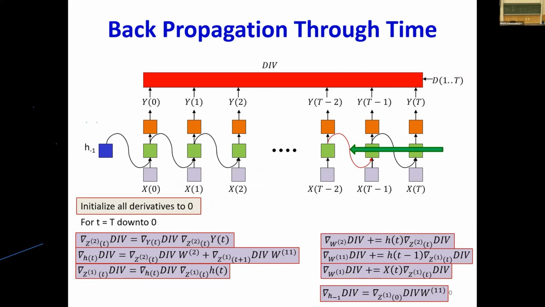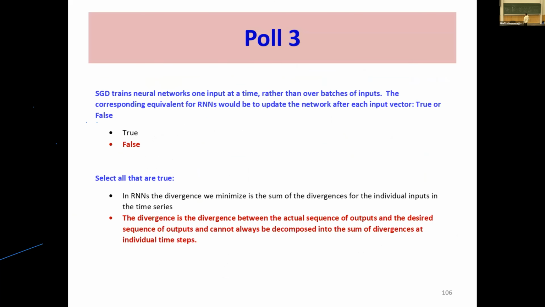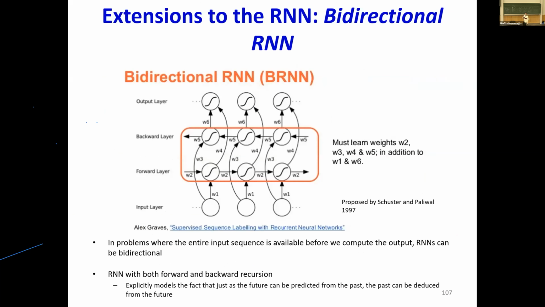If I were thinking about it in terms of language, the word that I'm going to say now depends on the words in the past, but the word that I'm going to say now also influences the words in the future. So you could look at what words I spoke later to take a guess for what I said now, right? The dependence goes both ways. So let's extend our model. Let's actually have bidirectional recurrence.